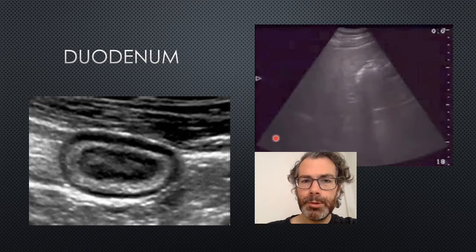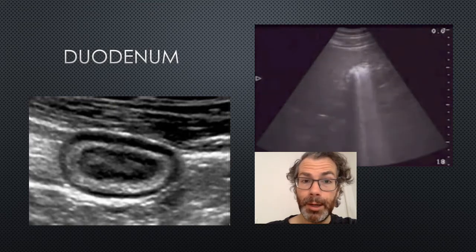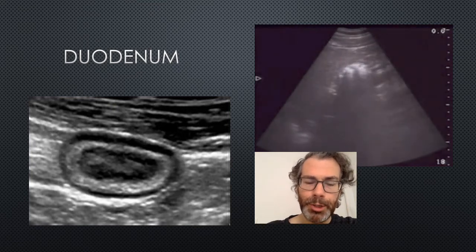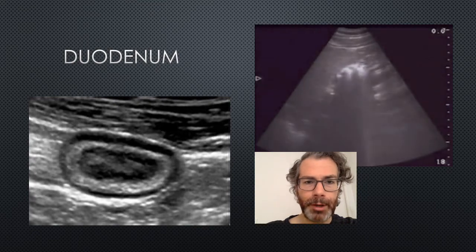In this image, it looks like it could be the WES pattern that we mentioned earlier, right, with the wall echo shadow, and it's nestled into the gallbladder fossa here. But if I play the clip, you'll see that there are actually some ring-down artifacts, these bright white lines that are known as B lines in lung ultrasound. They're the same thing. Any gas-fluid interface will cause this phenomenon. If you see this, you know this is duodenum, so there's a bit of gas and fluid within the bowel causing this ring-down artifact.